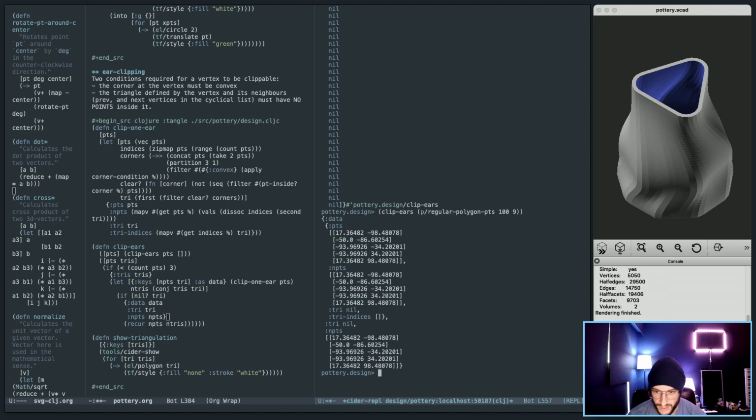Oh, it is totally redundant. So the points that went in, and then the new points are actually the same because there's no triangle found with these points. So let's have a look at what these points are. How about that?